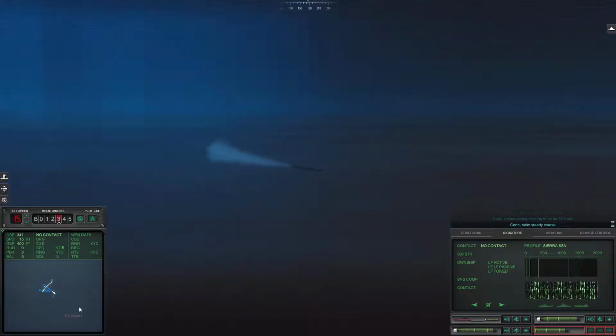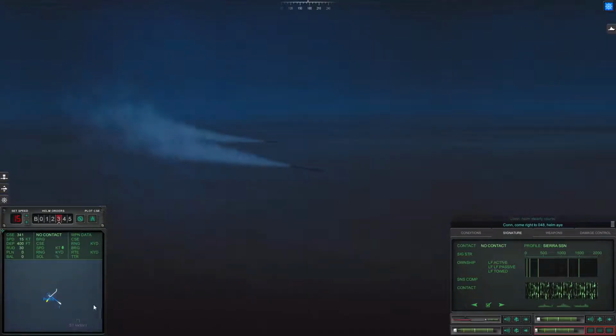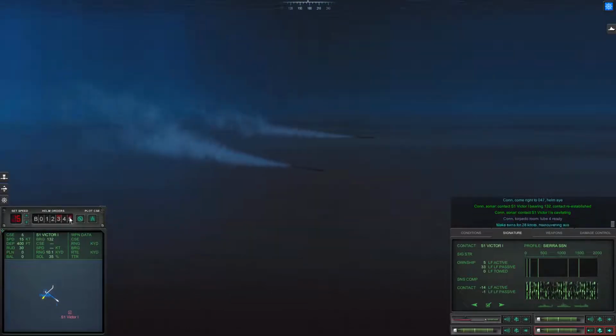Con, helm. There he goes. Oh, he's snapshotting multiple weapons at us. Come right to 048, helm aye. Con, sonar, regained contact on Sierra 1, bearing 1-3-2.